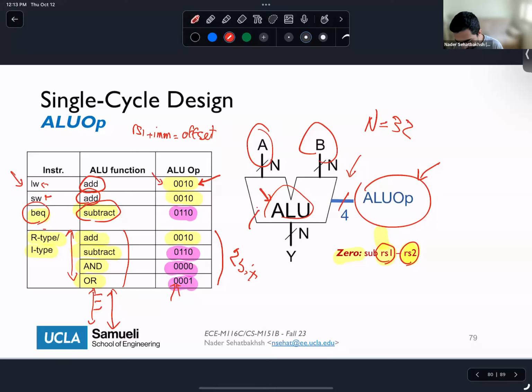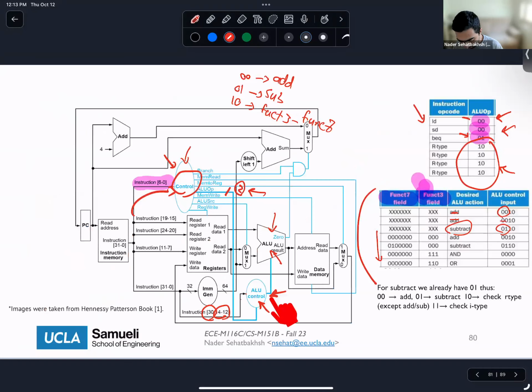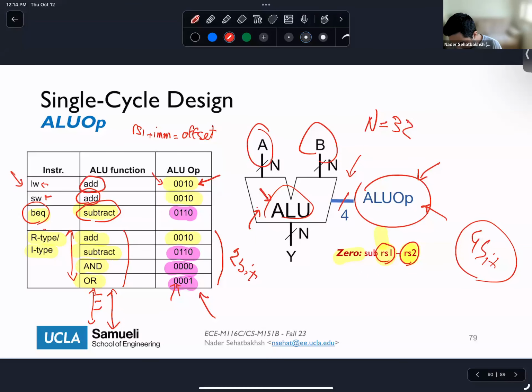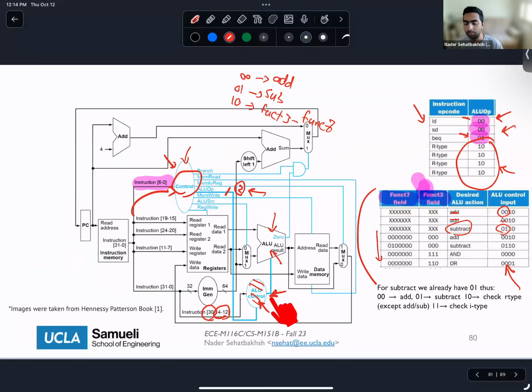Okay, so from the ALU's point of view, I don't care how you create this ALU operation control signal. As long as I see 0, 0, 0, 0, I'm going to do AND. But how do we create this 4-bit value? We create it in 2 steps. The first step is creating a 2-bit value, which we call ALU op. Then we feed this 2-bit value to another unit called ALU control, and this ALU control generates this 4-bit value. This 4-bit value is the same as what I've shown here, but the way that we generate it is a 2-step approach. We take 2 bits and then make a decision based on that.